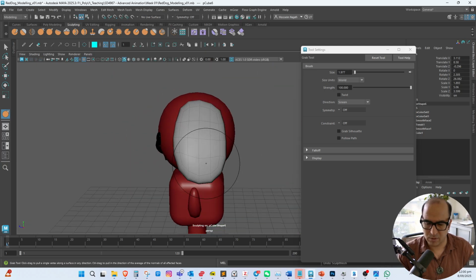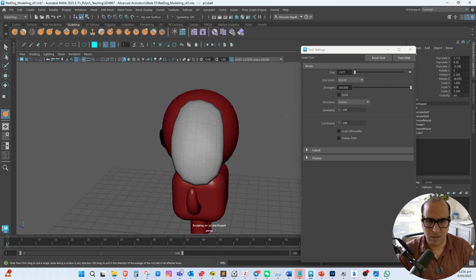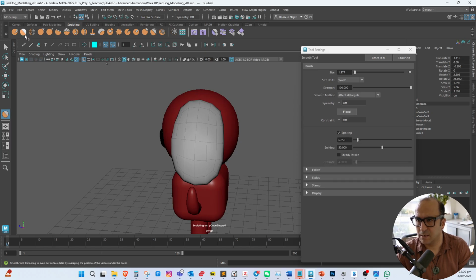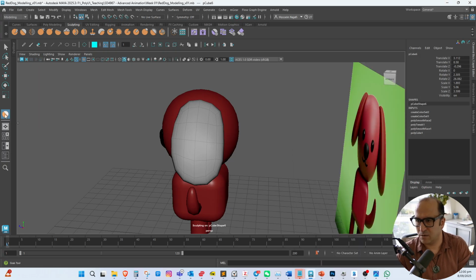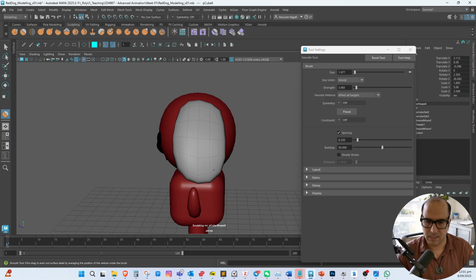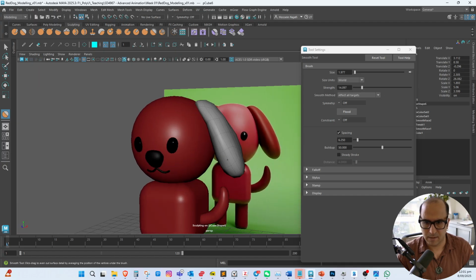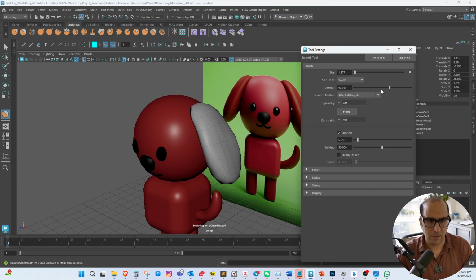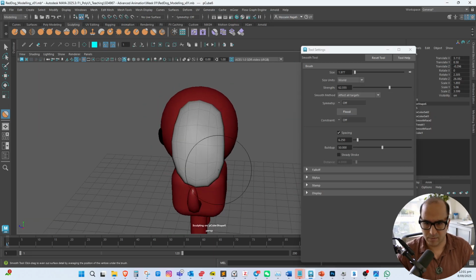Oh, you don't want to smooth it too much. So when you hold shift, the smoothness is this one. You can click on it and set the strength. If you don't know where this comes from, it's the panel window, double click on that. So I make the strength of the smoothness low. No, that's too low now. Very much. A little bit of smoothness. Oh yeah.